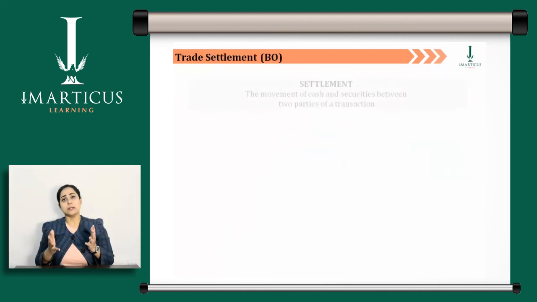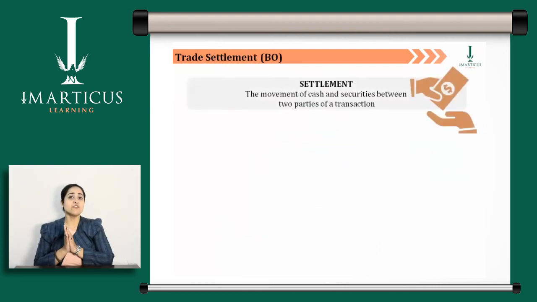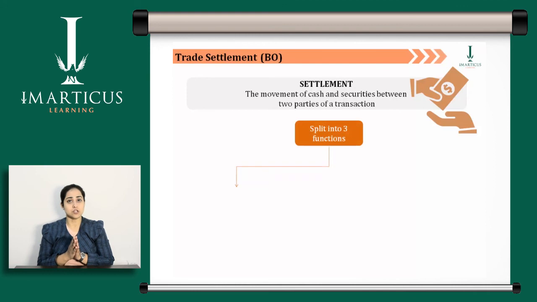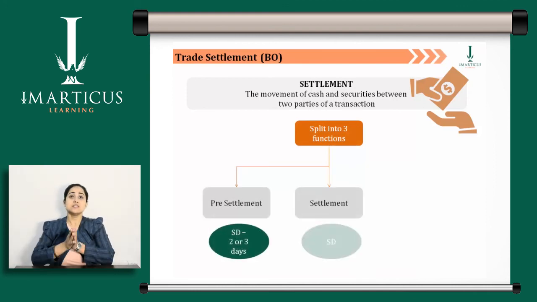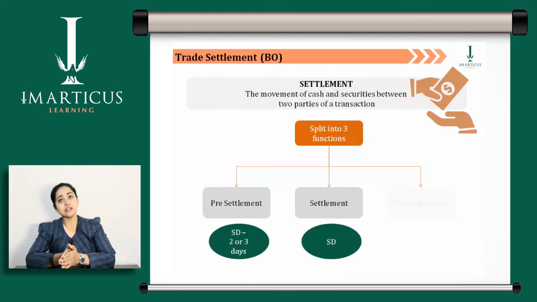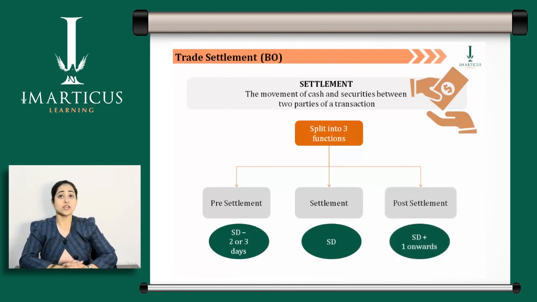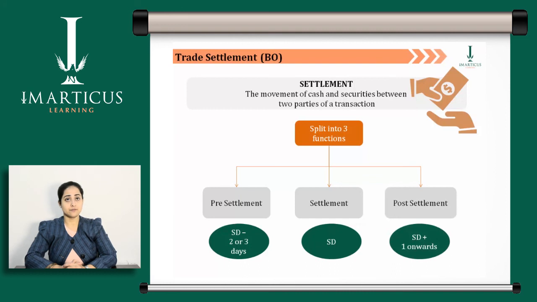So what is settlement? Settlement means the movement of cash and securities between two parties as part of a transaction. It is usually split into three main subfunctions: the pre-settlement, which is 2 or 3 days before the settlement date, the settlement, which is on the settlement date, and the post-settlement, which is after the settlement date.